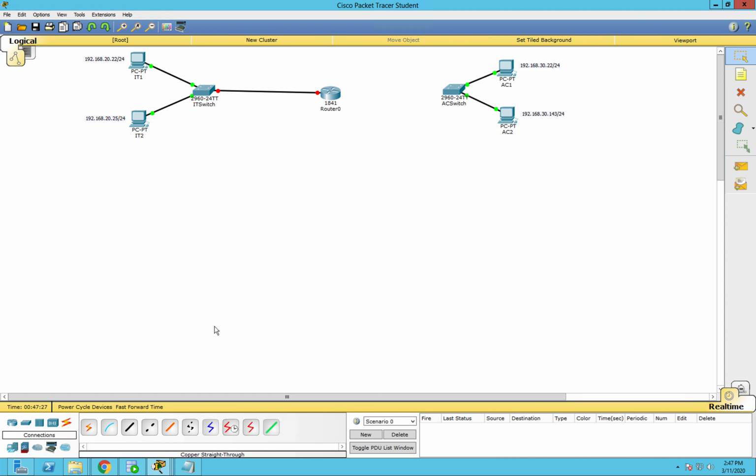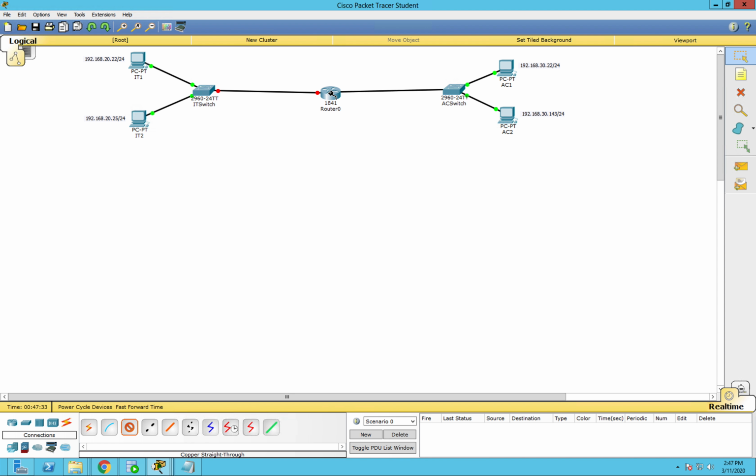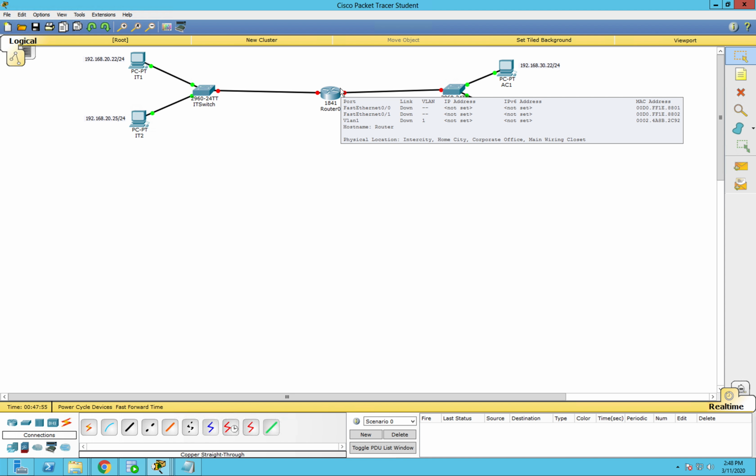So I'm going to put a value in here, and I'm going to plug something from here. Okay, so from this switch, I'll take this one, and I'll plug it into this side. Now, immediately when you see the red dot, you go, oh, I've made a mistake. Maybe I got the wrong type of cable. No, actually, when you're dealing with routers, the interfaces are not set up immediately when you drag the router out, unlike a switch. Okay, but we need to do a few things first.